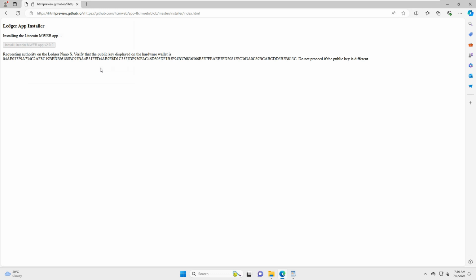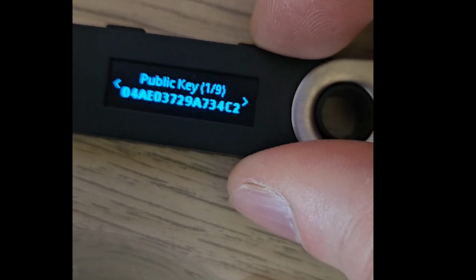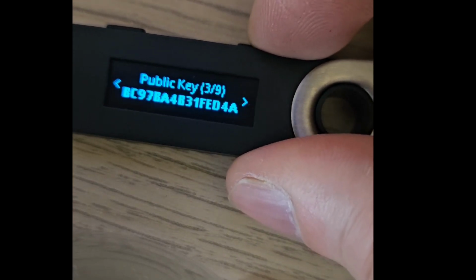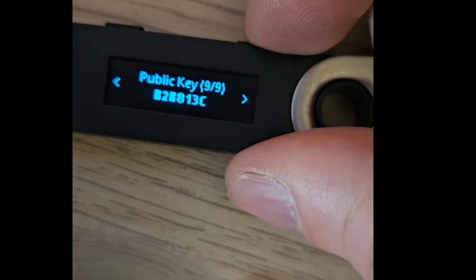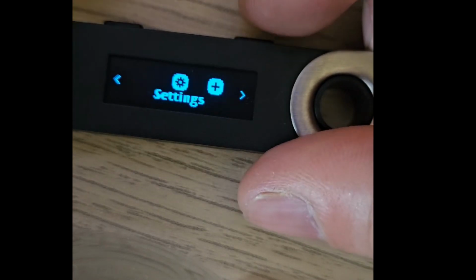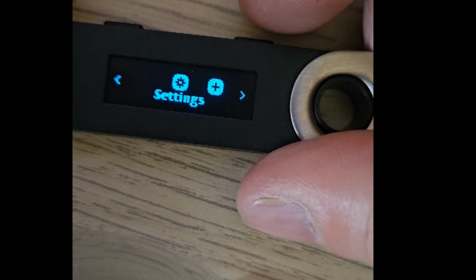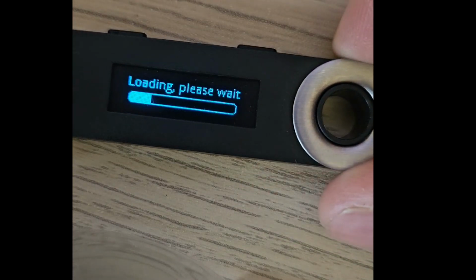You're then going to get a request on the Ledger itself to accept. It says the public key will match the one that's shown on the installation website. Then click Allow, and it will then load and install.